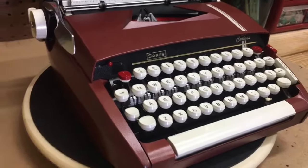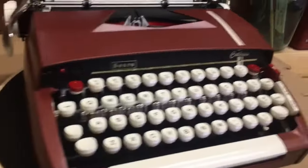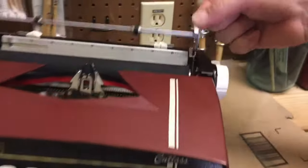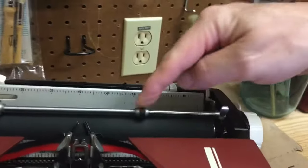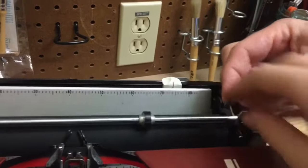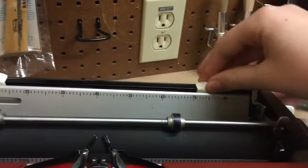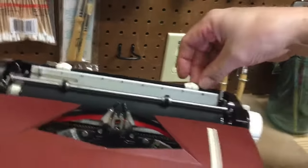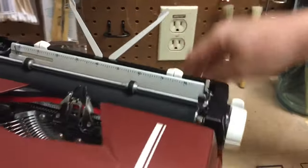Before we do the type test, as usual, we're gonna go all the way around the typewriter. So up here we have paper bale with the really cool rollers. Paper release lever right here. Margins. Sliding margin buttons. The bunny ears. Got the pop-up paper supports.